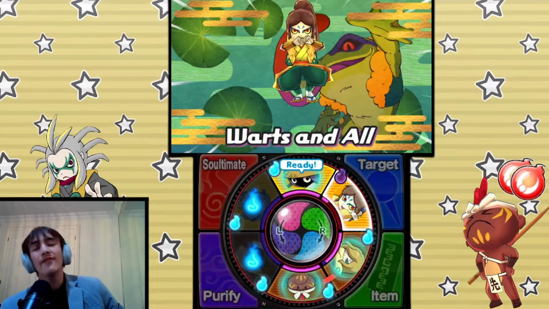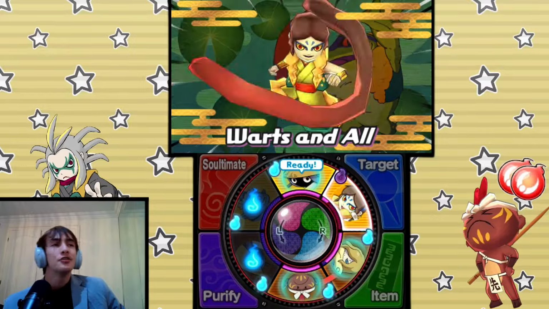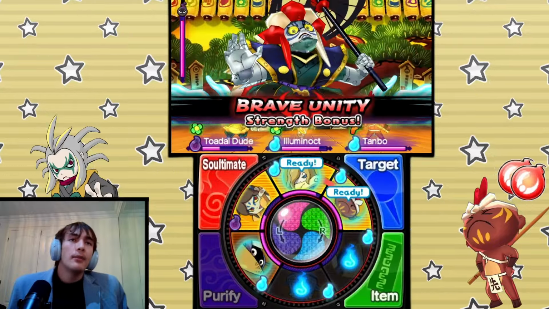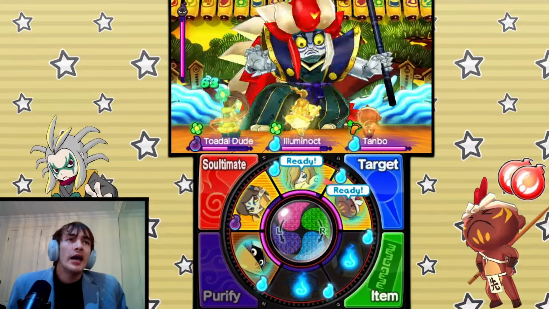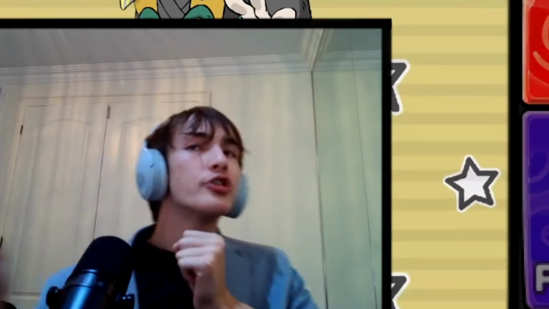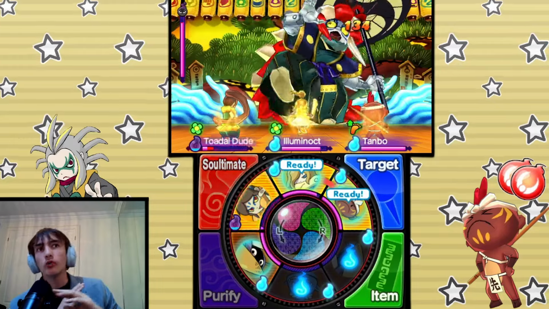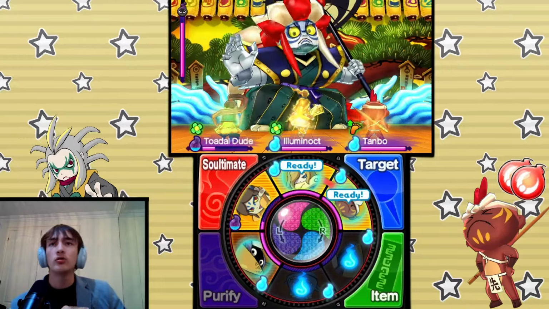Okay, guys. I've learned the weakness of this team. When Tanbo dies, Fella ain't in spirit anymore, which means that Kabuking can have a good old fun time with punching a Lumna, Total Dude, and all this crap, man. Which we don't like. We don't like that, man, because Total Dude ain't reflecting crap.